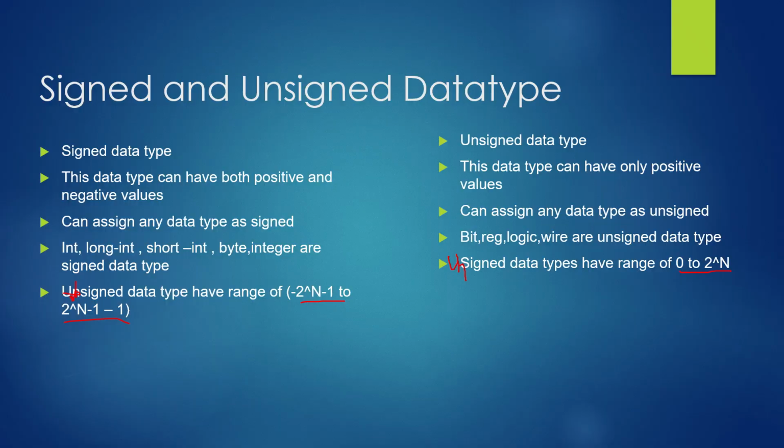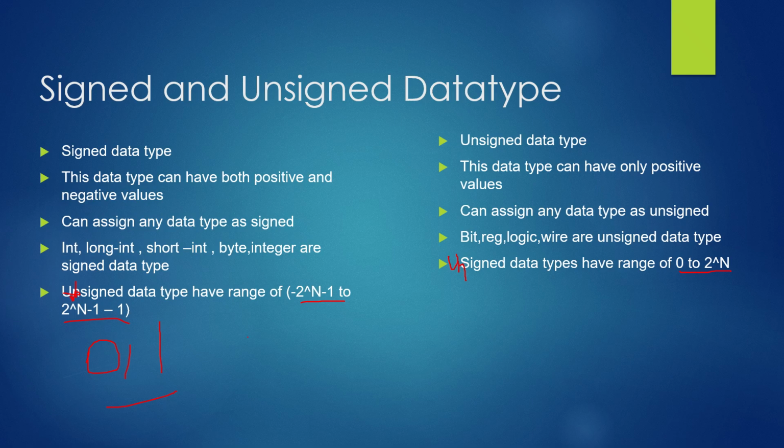So in the previous class we discussed the data types, what data types we have in System Verilog, and which are signed and unsigned. So let's see how a binary value will take a negative value. As we all know, binary values are always defined as 0 or 1. We don't have positive and negative. So whenever we give a negative number to any variable, it will do 2's complement.